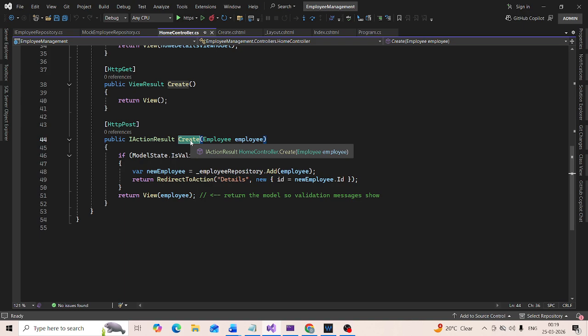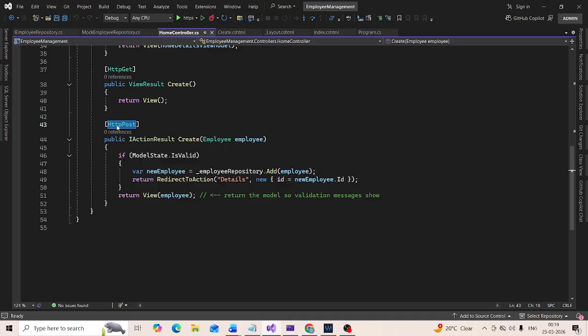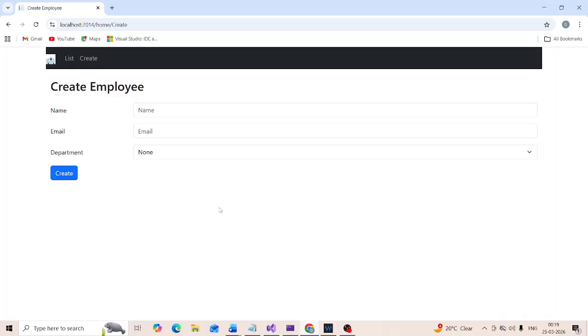The Create action method responds to the HTTP POST request. Here is our create employee form.